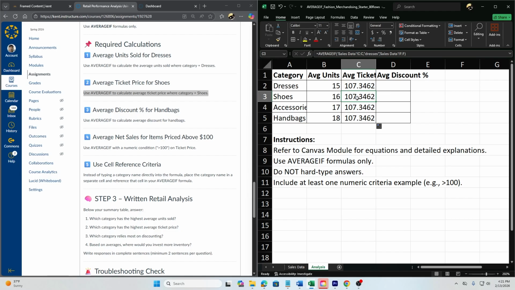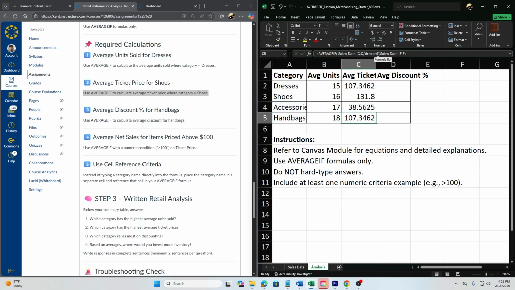For cell C3, here's my equation. Instead of dresses, I could just click on, within the quotes, on shoes here. I think I lost my comma there, so I'm going to put a comma back in. Hit enter. Over here, instead of dresses, I'm going to get rid of the quotes too, and I'll click on accessories.